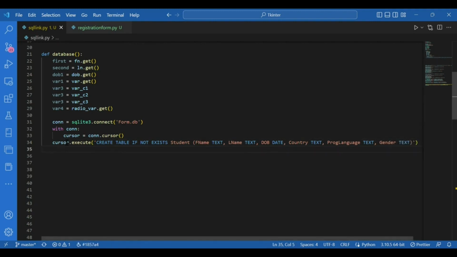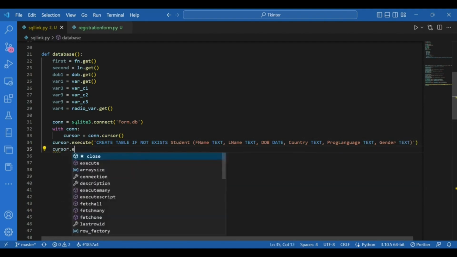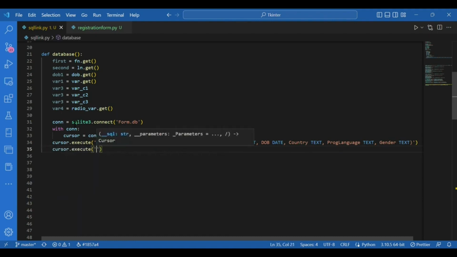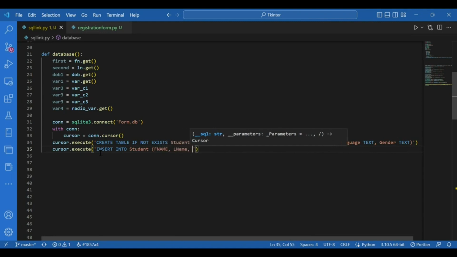Again, I'll have another SQL statement. I'll write cursor.execute in inverted commas, insert into student, f name, l name, dob, country, prog language, gender, and what values would be inserted?